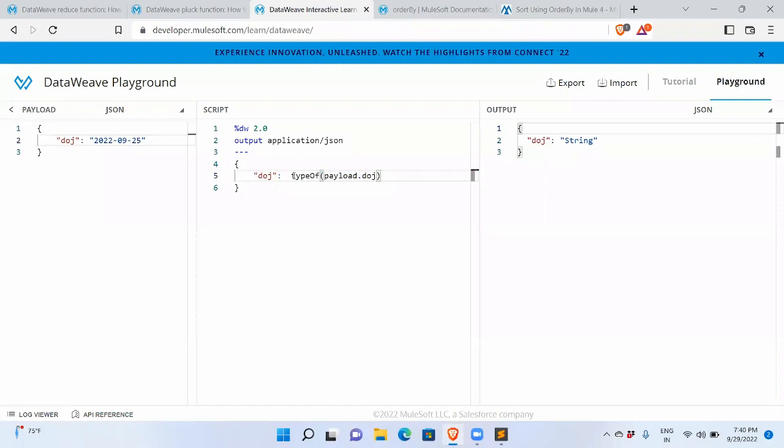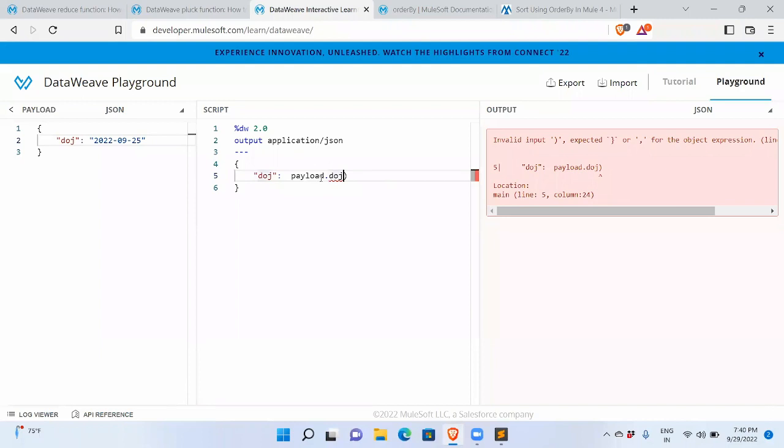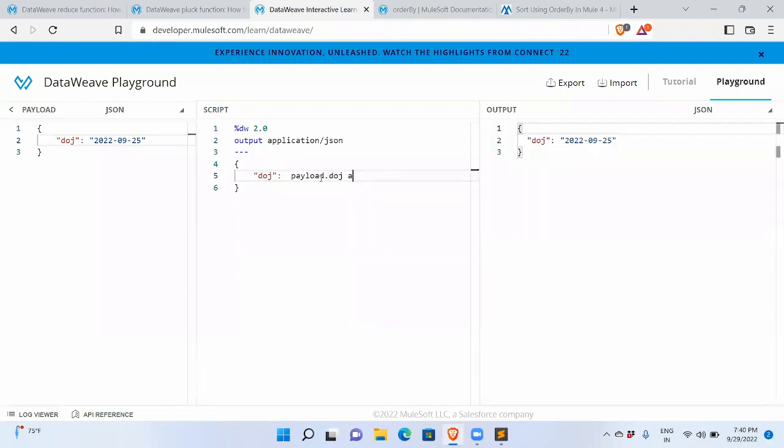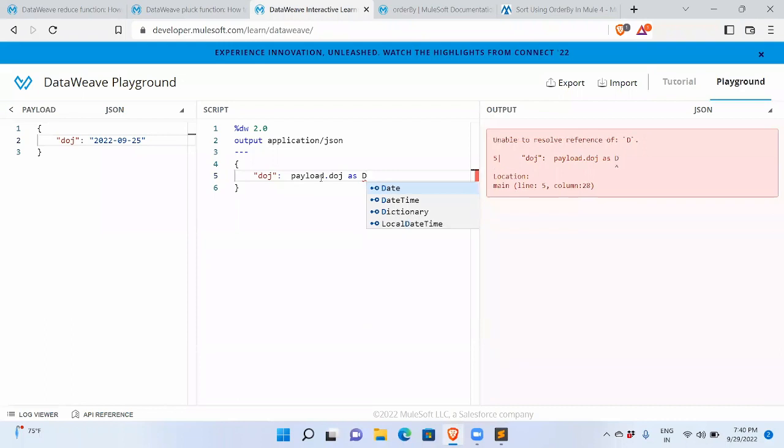String. That means when it is in the form of a string, we are unable to get any year data or month data or the day data. Now what is your requirement? Whatever the data is here, I want to convert it into a date object. How can we convert it? It is very easy. You can simply put as. Which one do we want to convert it to: either date, date time, or local time? Now you guys tell me, is it coming only date or everything, date and time? Date. Okay, then here we want to convert them.